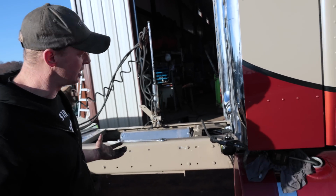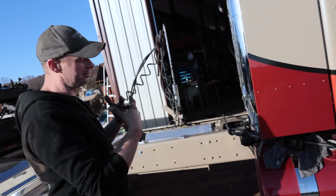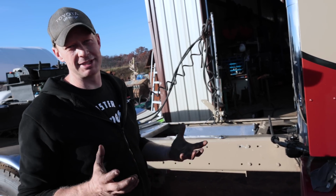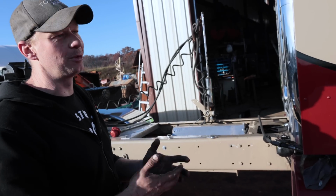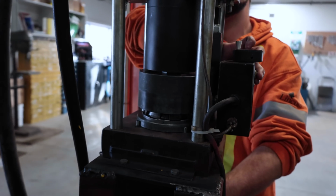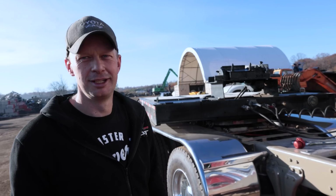The issue is that only the return oil is filtered, not the oil going to the pump, because if you cavitate or deadhead that filter, it'll collapse and destroy the pump. So it's not worth it in that aspect. So we'll fill this up. Cody's making the hoses, pop the hoses on and see if she does some stuff. And this time we got some very interesting loads. Here we go.